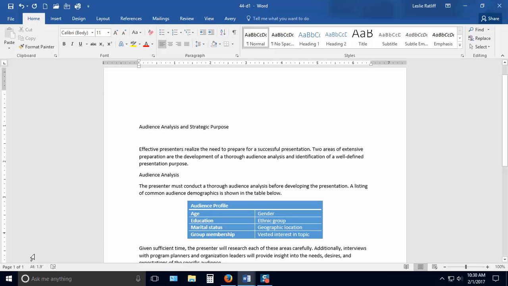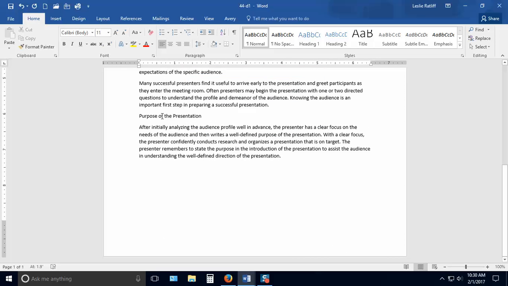So on page 297, margins are the distance between the edge of the paper and the text in the document. So here's the edge of the paper, here's the text. So the area between the two is a margin. This is the left margin. Over here, it's the right margin. Up here, it's the top margin, and down here, it's the bottom margin.